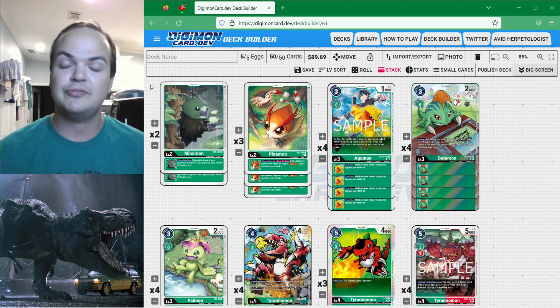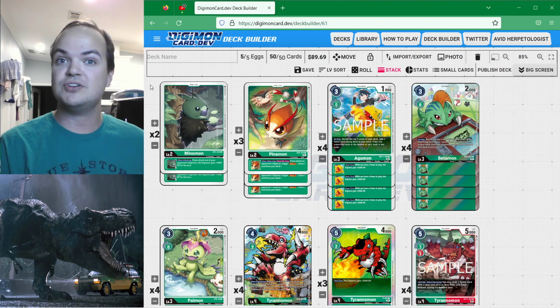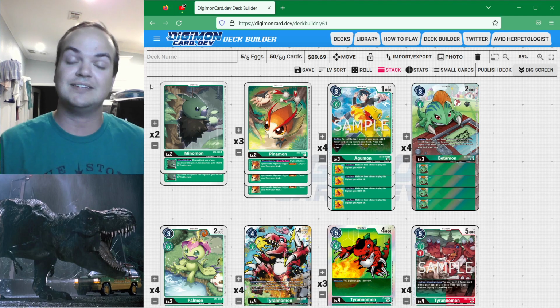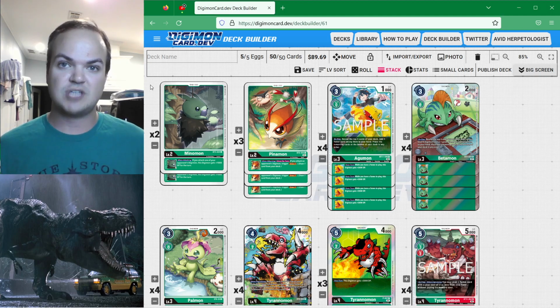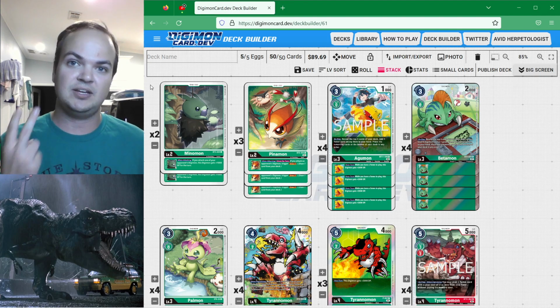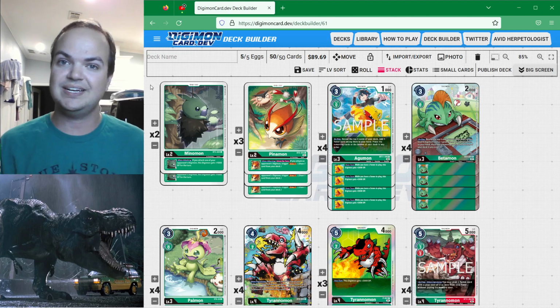Now Tyrannomon, for those of you who don't know, is an archetype that has existed since the very first set in the Digimon TCG. In fact, in the first two sets, BT1 and BT2, there existed a deck similar to Rookie Rush called Tyrannomon Rush. In those first couple of sets, we really got Tyrannomon in two different flavors. We had red Tyrannomon and we had green Tyrannomon.